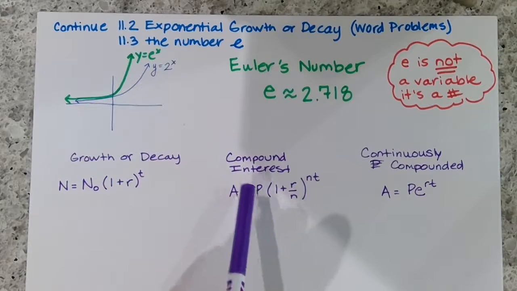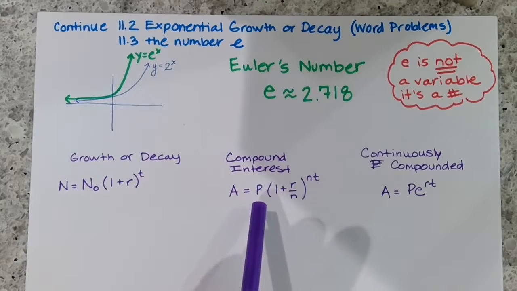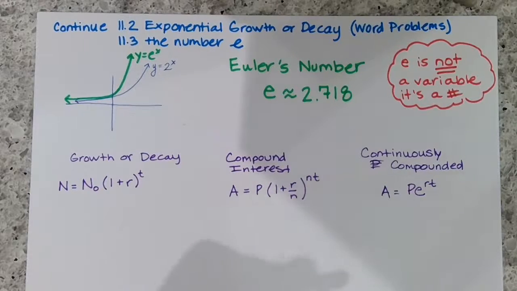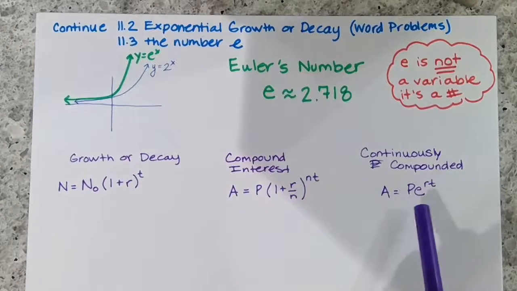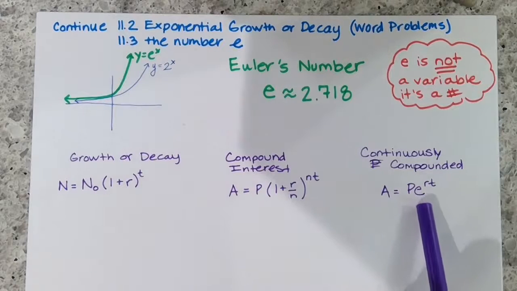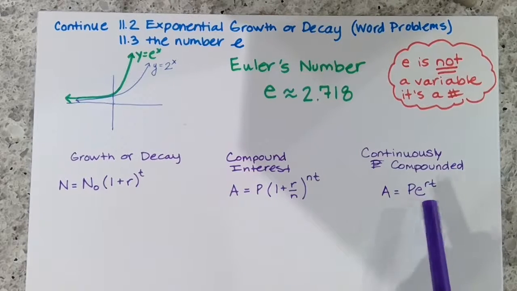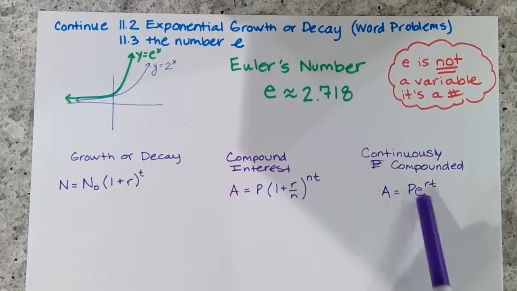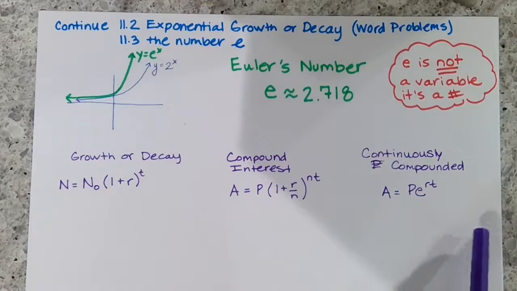Compounding interest means that it is not just given interest at one time, it's compounded over, maybe it's monthly, weekly, semi-annually, and we'll talk about that. Continuously compounded, this is actually section 11.3 where they're using this base number e, and this is more occurring. Your book uses it in finance. It actually doesn't really occur in finance. It actually occurs more in nature, and I'll talk about that a little bit in a minute.